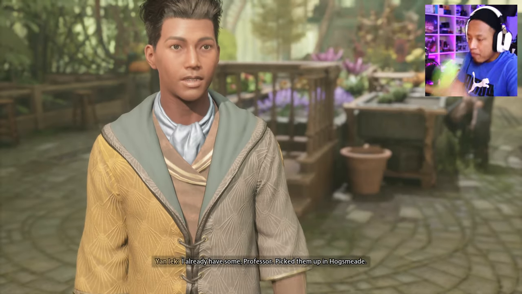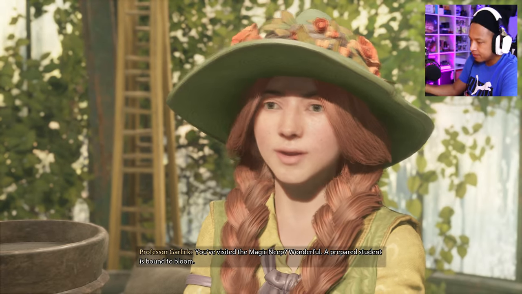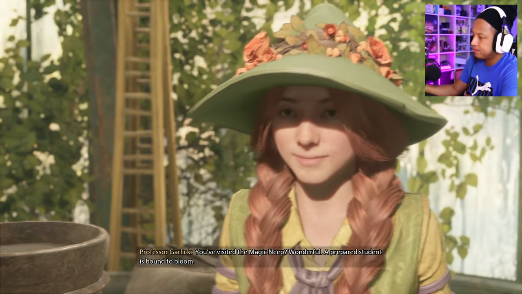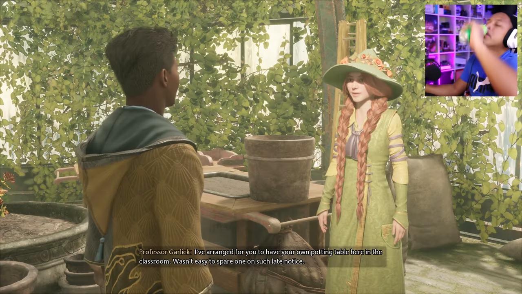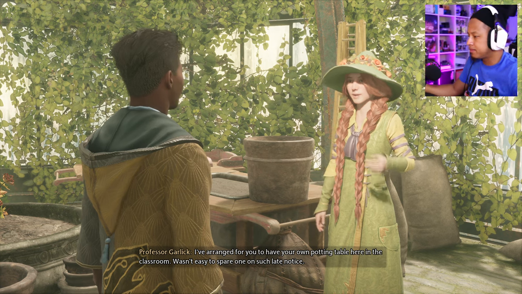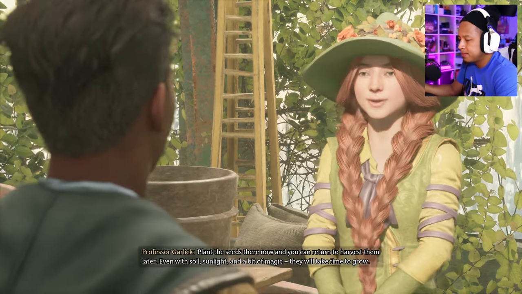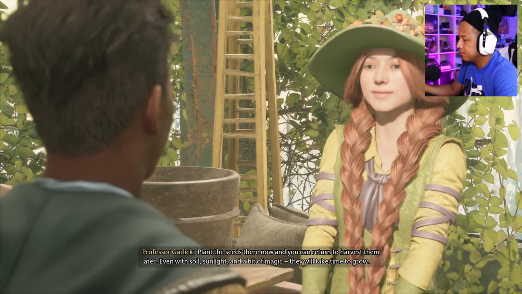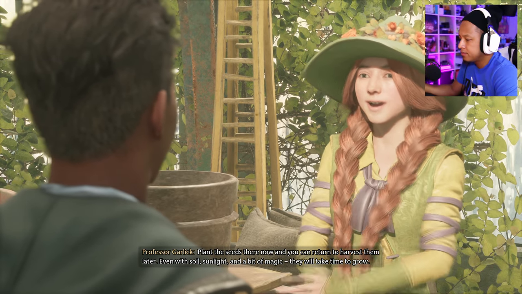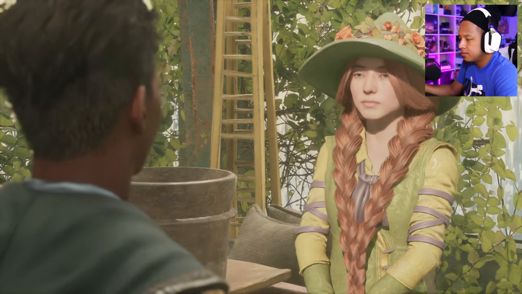I already have some, Professor. Pick them up in Hogsmeade. You visited the Magic Neep. Wonderful! A prepared student is bound to bloom. I've arranged for you to have your own potting table here in the classroom. Wasn't easy to spare one on such late notice. Plant the seeds there now, and you can return to harvest them later. Even with soil, sunlight, and a bit of magic, they will take time to grow.